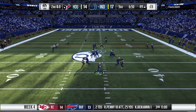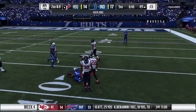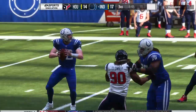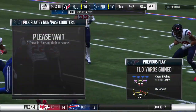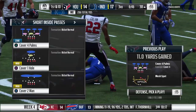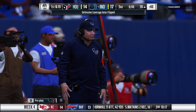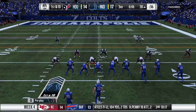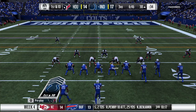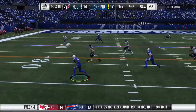A shotgun snap for Love. He's got it to Hilton. And they'll get him down as he's inside the 40. I always laugh when people say, what's the toughest route to defend? And I'm like, any of them, especially if it's a good receiver. That makes things very difficult. But when you're running a drag route, something short, shallow, going through defenders, using guys almost as screens in order to get open, that makes things tough for guys trying to get to the football.